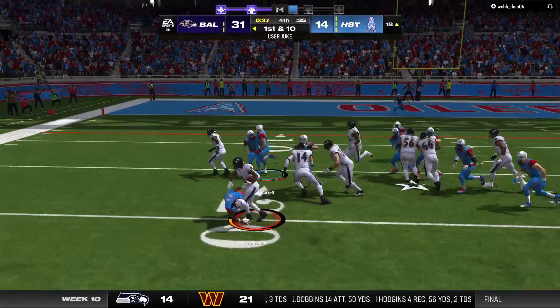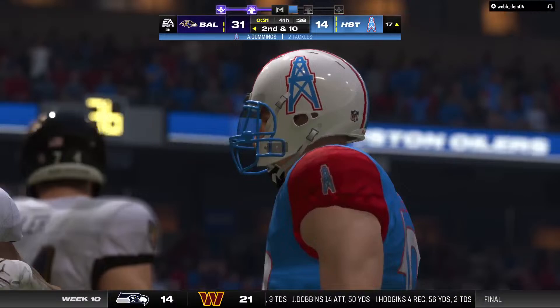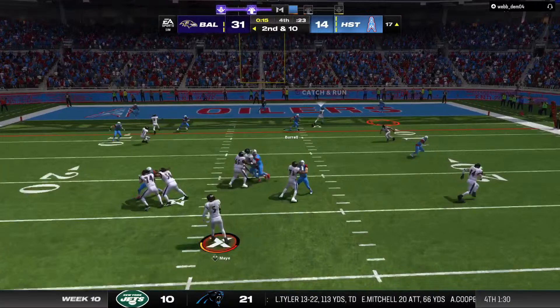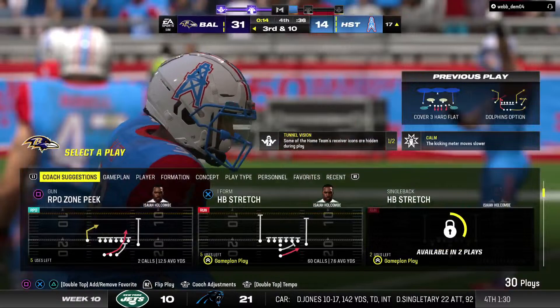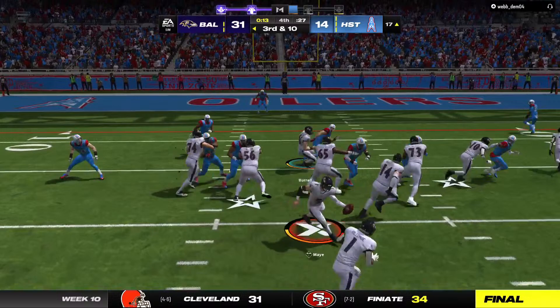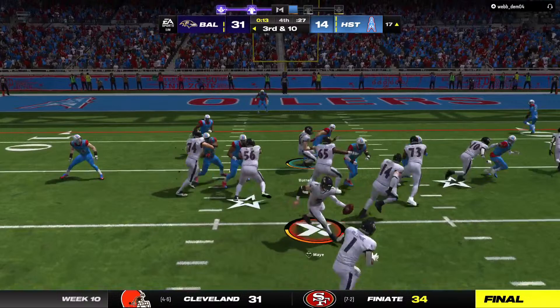One back in the backfield — he'll get the carry — and able to elude one tackler, but only gets back to the line of scrimmage. The key to good rushing defense is still having your linebackers set the edge. Back to throw now on second and ten — that'll be incomplete as the clock will stop with 14 seconds remaining. That is a rare incompletion from him — he's been on point this entire game, way up completion-percentage-wise. Not that time. On third down, they're going to run for it — and he is going to lose yardage. So the final seconds tick away in this Baltimore victory, and it was their defense that really made the statement after the break — they pitched the second-half shutout.